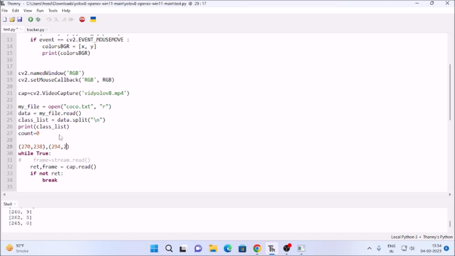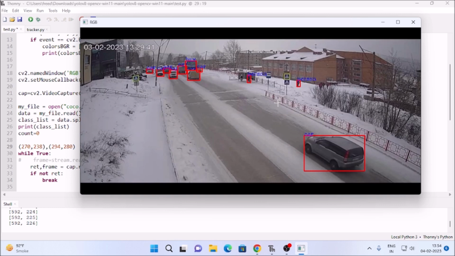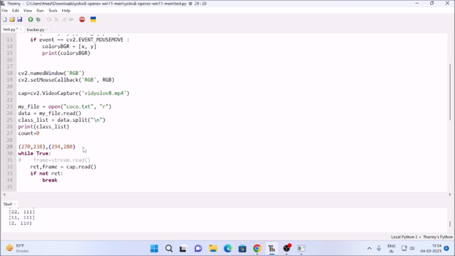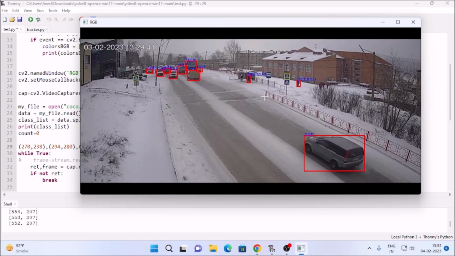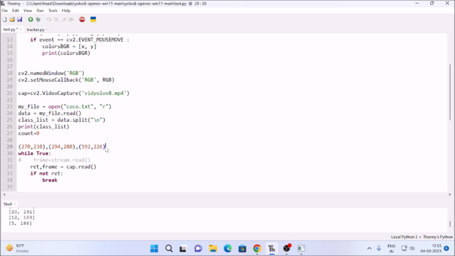Then go here: 592, 226. And our last point is here, let's say 552, 207, inside a bracket.